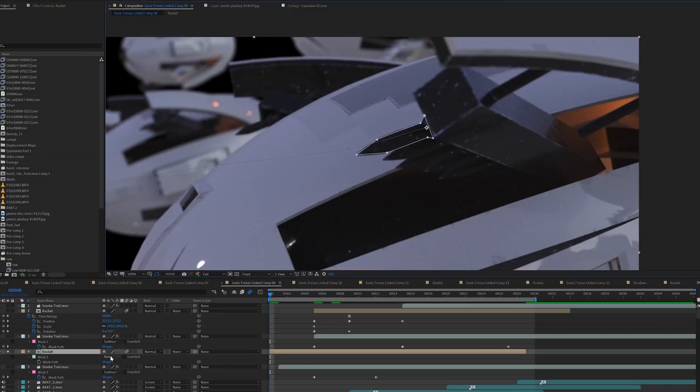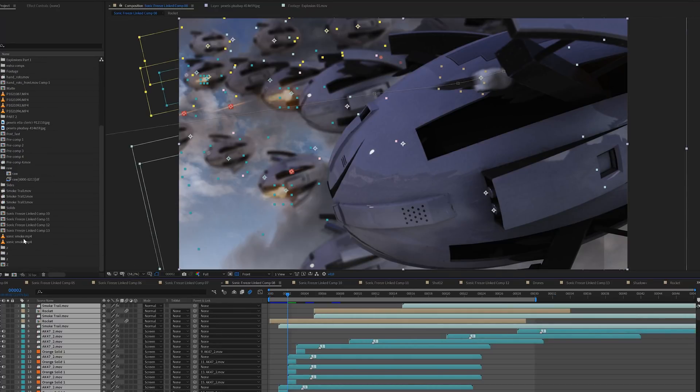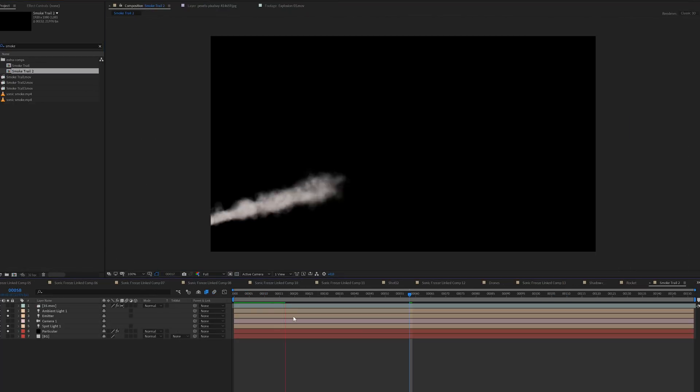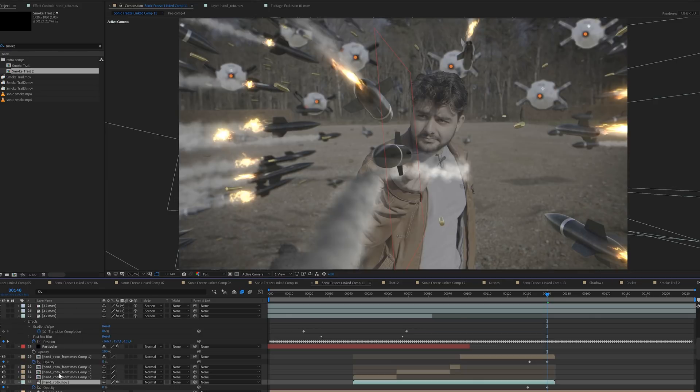The biggest takeaway here is that my rockets aren't rendered at all. I just had this shot and masked out a rocket on the side, then animated that rocket to move forward. Using some motion blur, it makes it almost impossible to tell if that's a 3D render or just a 2D masked image. And then on top of that I would add smoke — so in the end, who could really tell?